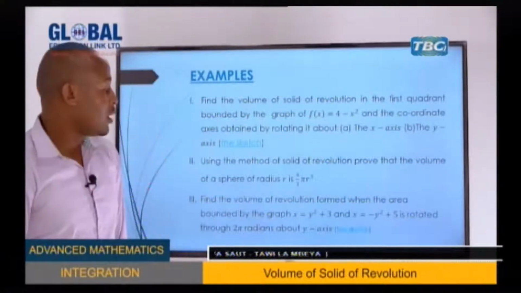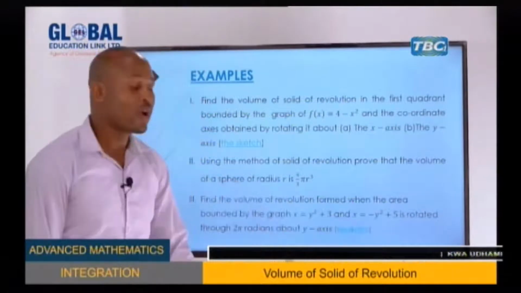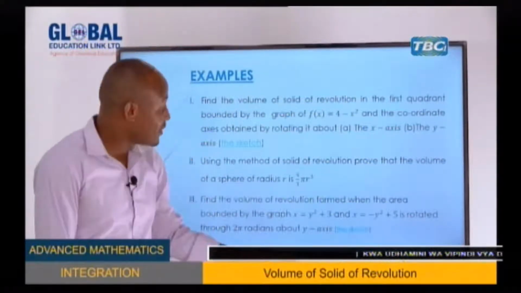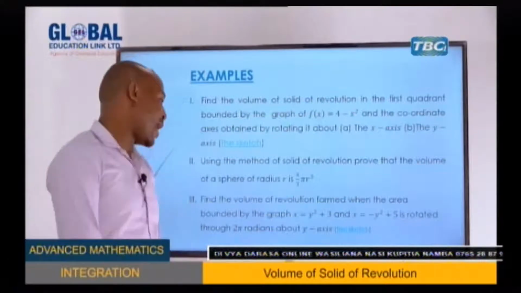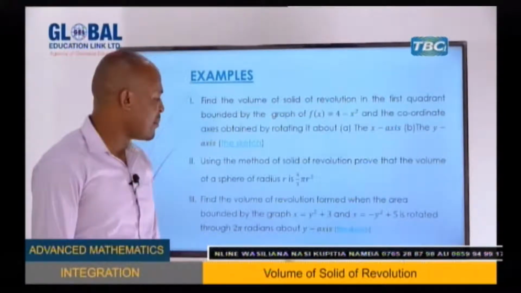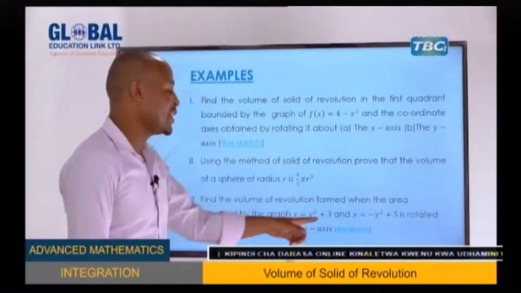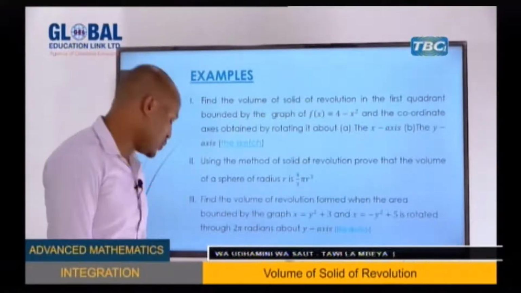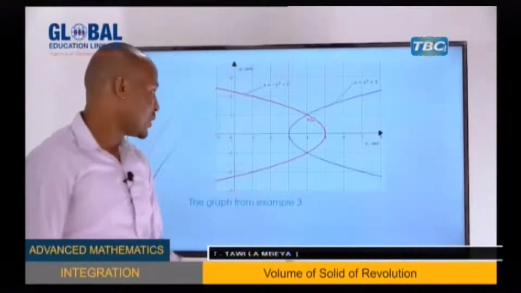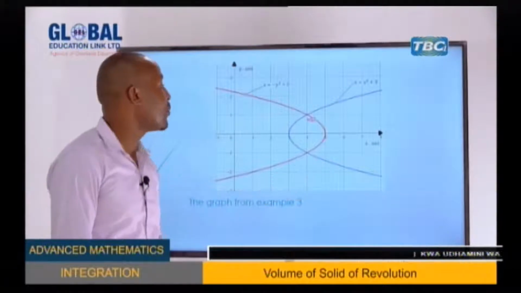I know you have been doing how to find the area between two curves. So we are going to rotate that area you've been looking for and see what will happen. Remember, from that point, you have to find the intercepts. After you sketch it, you will see what we are trying to talk about. I will show you the sketch. This is the sketch, and I will show you how we are going to end up with such a sketch.